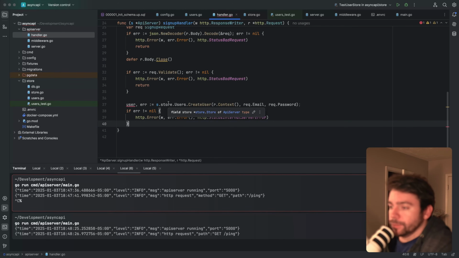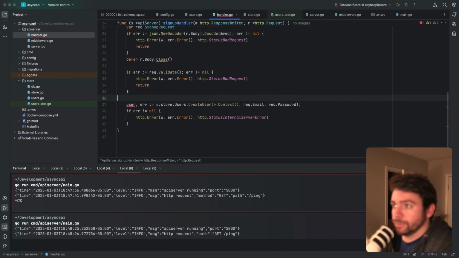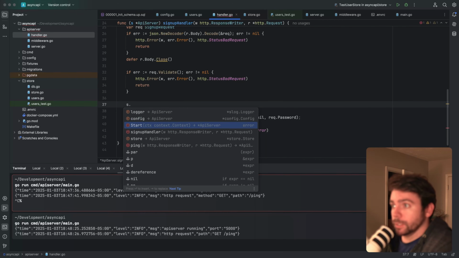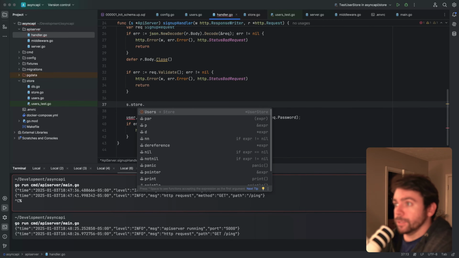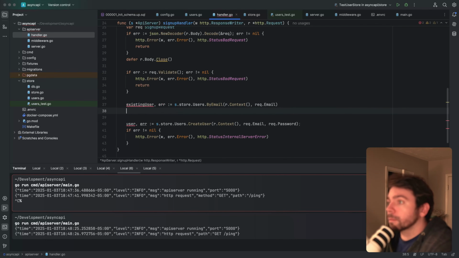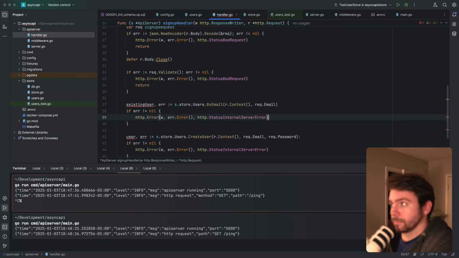One thing I want to also do here is check if the user is already registered using that email. We can do that by quickly querying for the user by that email. So we'll do by email, r.context, let's say req.email. Okay. If the error is not equal to nil.